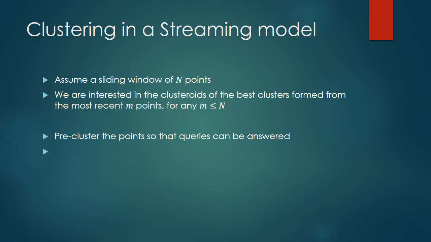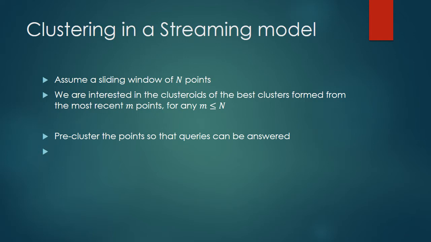Maybe this n is 1 year long, and you might be interested in what are the most common topics in the last week, in the last 5 days, in the last 7 days. And you might have different queries of this sort, but you would like to answer all of that in one go. So Twitter would like to build a model, and then you log on to the system and say that I'm interested in which are the k most important clusters in the last 1 week or some arbitrary period of time, up to whatever n they have chosen.